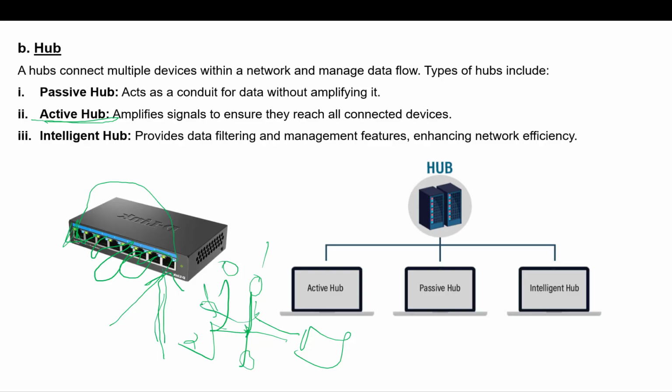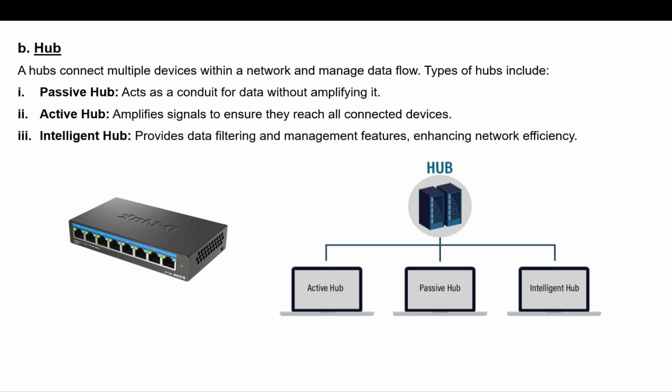So in the case of active, it boosts the signal, in a sense, it makes it move fast to the actual device, right? Passive does not do anything. Whether the signal is weak or strong, it just relaxes and waits for what happens. But active helps the signal move fast and be stable.